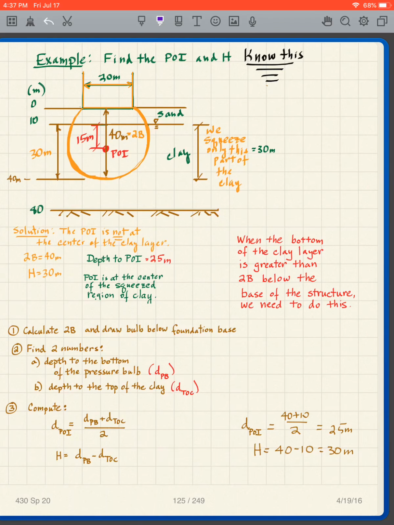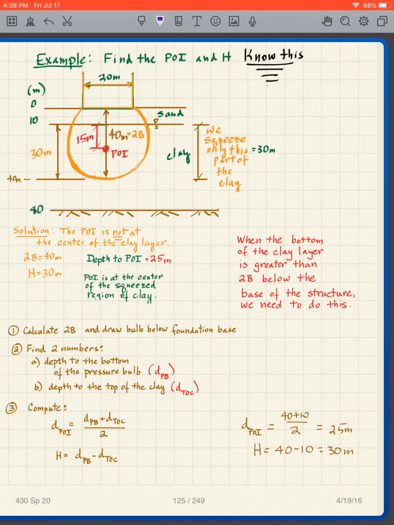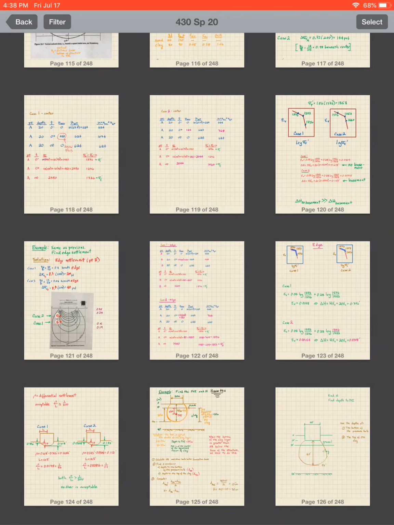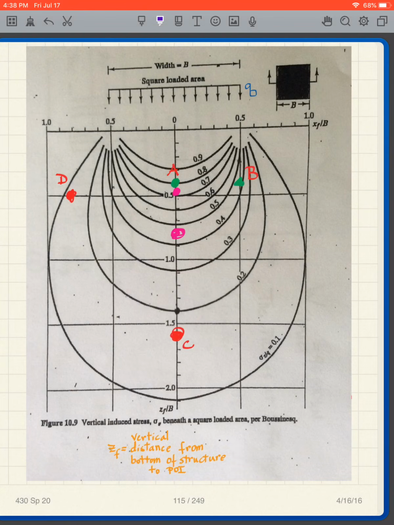Well, when does it stop feeling it? That's the question. So let's take a look at our pressure bulb, for instance, to give us some clues, and again, these are ballpark numbers. What we see here, there's our pressure bulb, and here's our structure right there. And what we find is, if I look at this contour here, what am I at? That contour is 0.1.